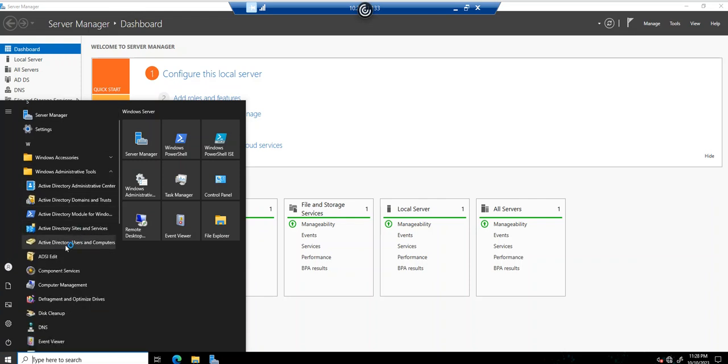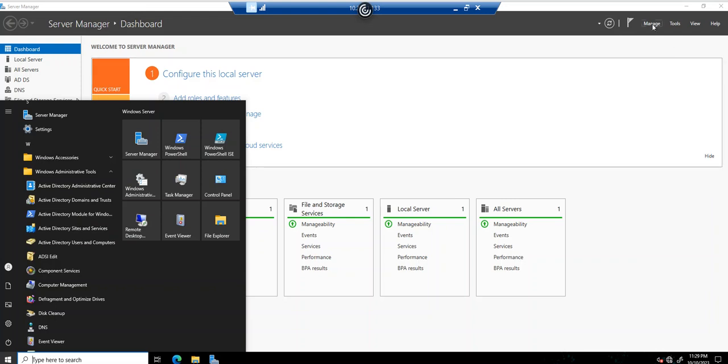And we can come in here. ADUC. ADAC. So here's our admin center. Here's our users and computers when it comes to Active Directory. Go in and explore the interfaces. While you're watching the videos, you can pop this up and go over and look and see what's taking place and familiarize yourself with that interface.